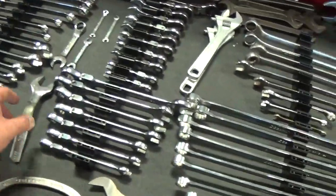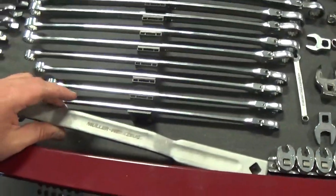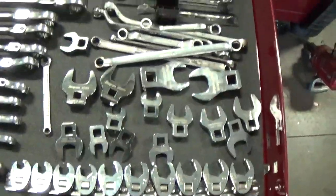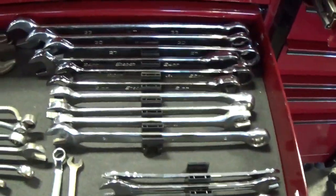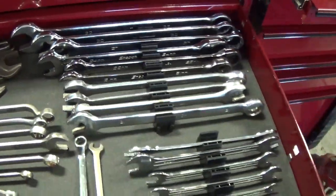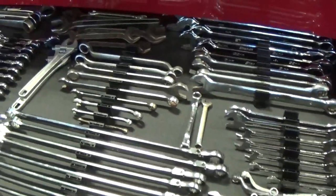So I got a couple of specially made wrenches in here for different jobs. Wrench extender comes in handy. I've got the Mueller wrench extender. Crow's feet, sometimes you've got to have them, not just around your eyes, right? Big wrenches, I think my largest wrench is 32 millimeters. I've been meaning to get a 36 for Harley Davidson rear axle nuts, but I haven't done it yet. I'm using a socket.